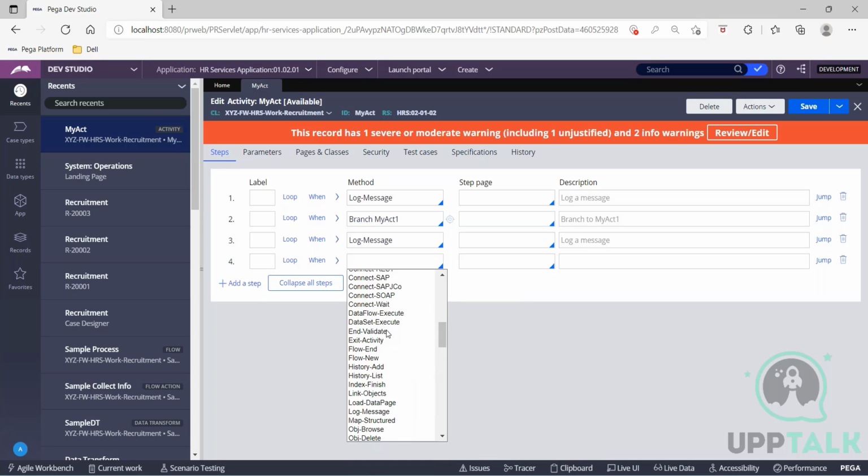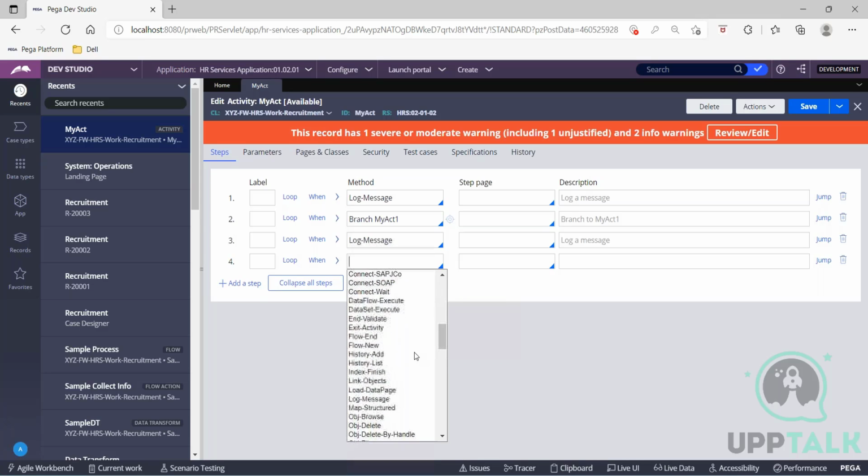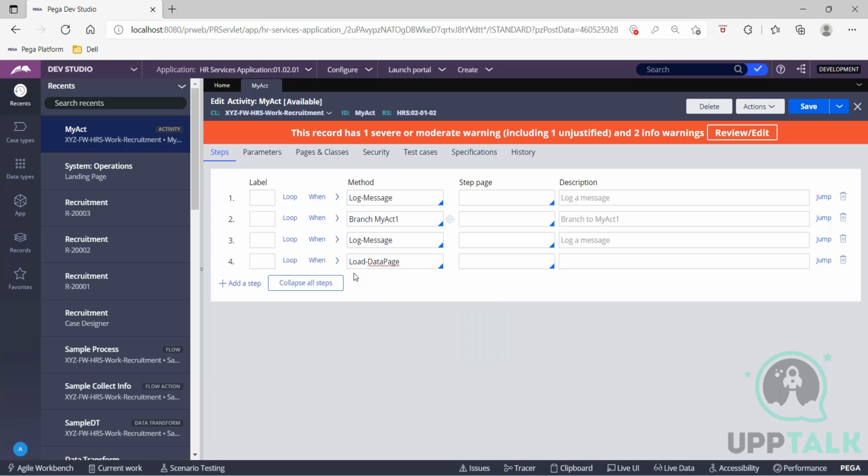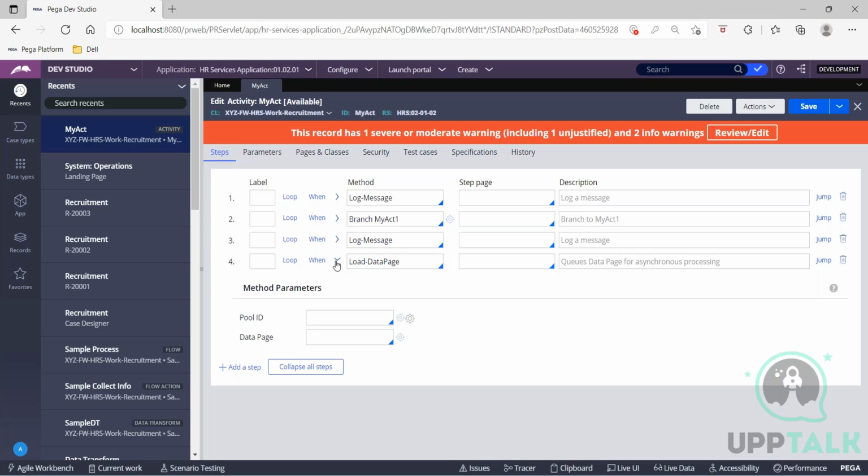Then you can advance the flow, you can start a new flow. Connect related methods are there. You can invoke your SOAP or REST connectors from this. And in fact, you can load your data page also. So earlier we have seen data pages has a source called activity, which means the activity is sourcing your data pages, correct? On the contrary, inside my activity, I can call a method called load data page. So here, the source is going to be a data page that is used on the activity. Okay. So the vice versa is also possible.